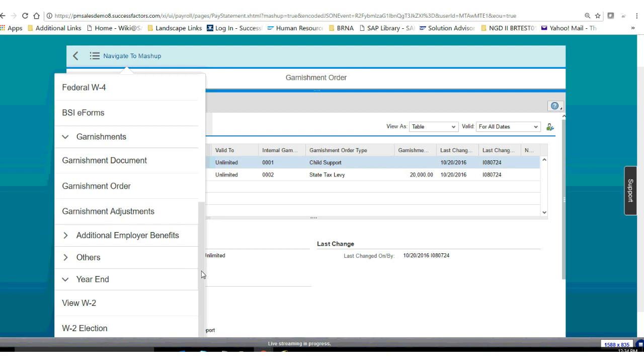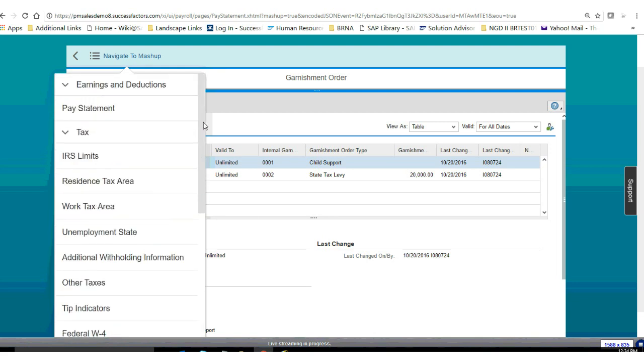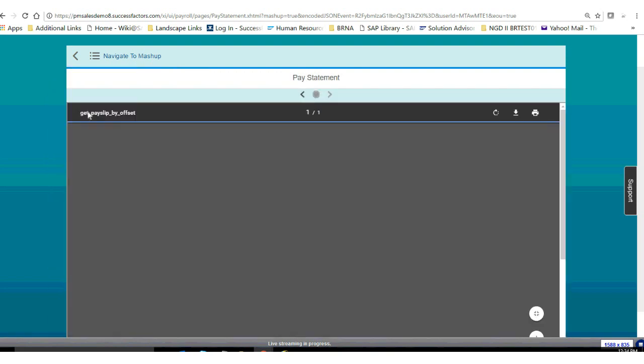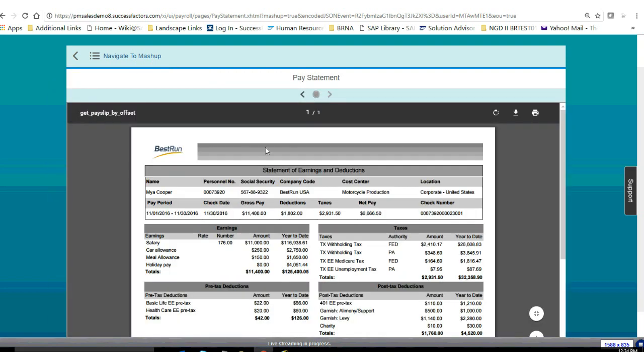So now I want to pop over to the pay statement. Now, as I mentioned, I'm in as the payroll professional. I'm looking at her pay statement, but this is how an employee would also access their pay statement. This is how it comes delivered, but we do have a check format configurator so that you can tailor it to be more toward your pay statement layout. You also can put in different graphics.